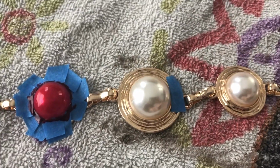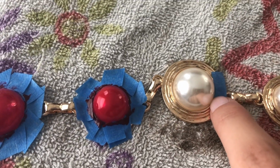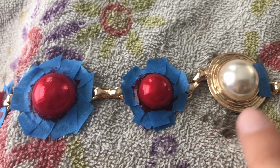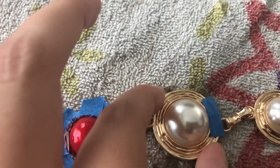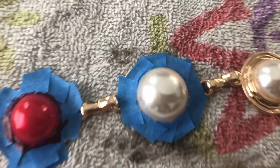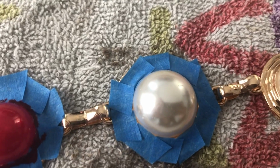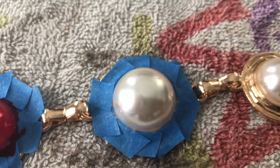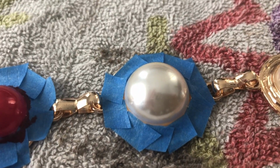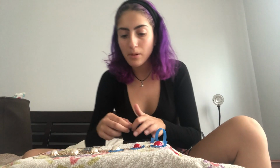So this piece, you see, I pressed it in right there, and with all these, I just cut up a bunch of tape and I'm putting it in that little hole part, and obviously I'm painting it with nail polish. So now I've fully wrapped it around. There are little spaces, and if I see the spaces are too big, I'll apply a little more tape. So I'll apply a few where I can see the gold still. I'll cover those little pieces and then I'll put the nail polish on.